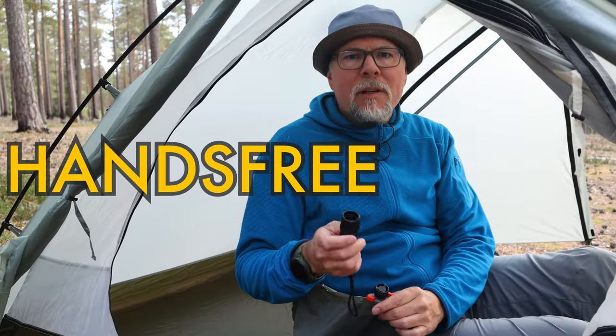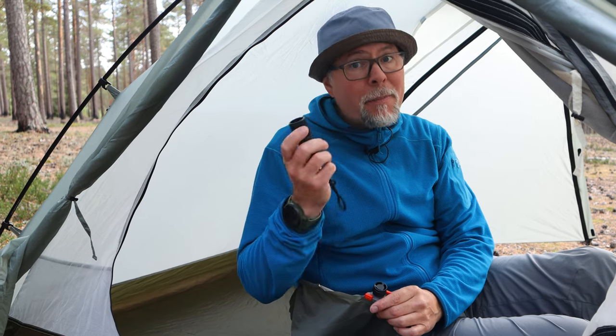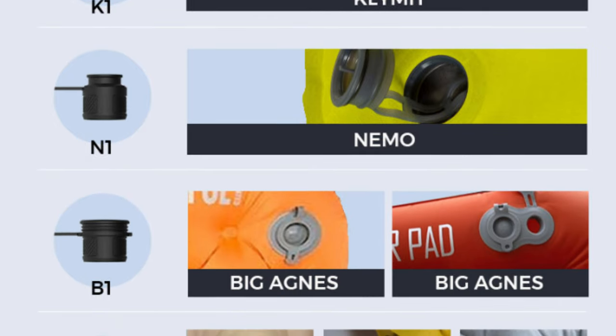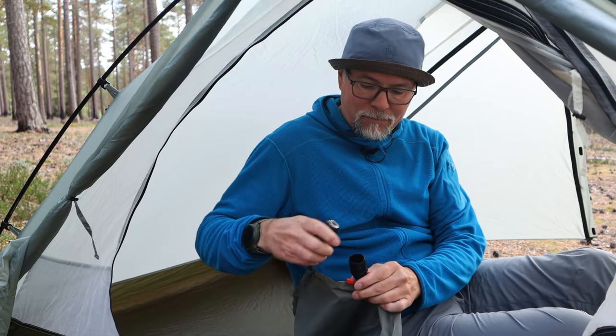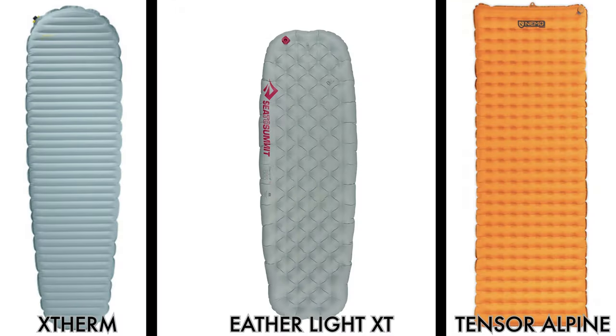The device is hands-free, as you saw in the clips, because of the soft rubber adapters that come with the purchase. It fits most pads on the market — everything from Therm-Rest to Sea to Summit and Nemo plus a few more. I do recommend adding the adapter first and then inserting the pump; it makes it a lot easier. These adapters are great and they work perfectly on at least the three pads that I have. So nice to have a hands-free operation — well done, Flextail.